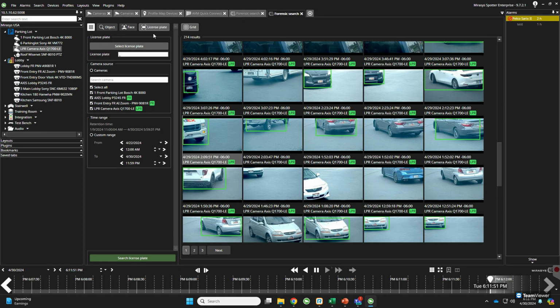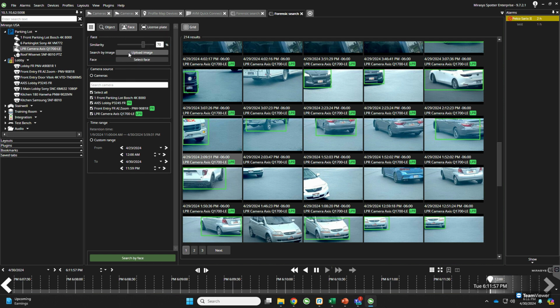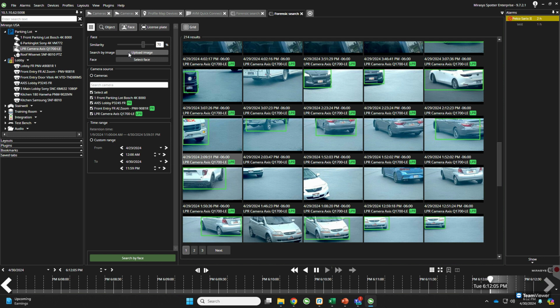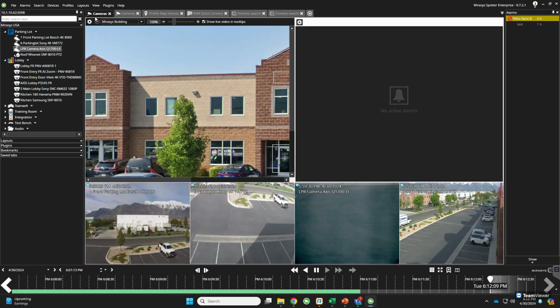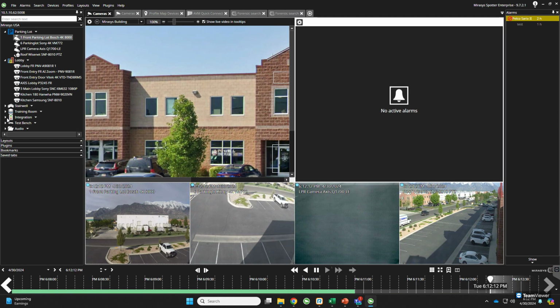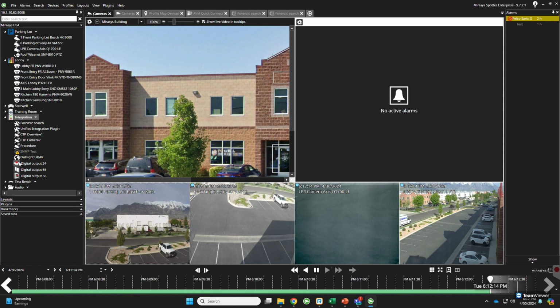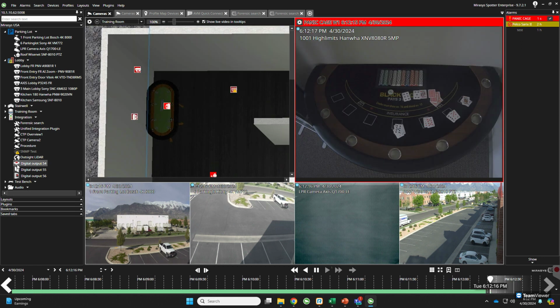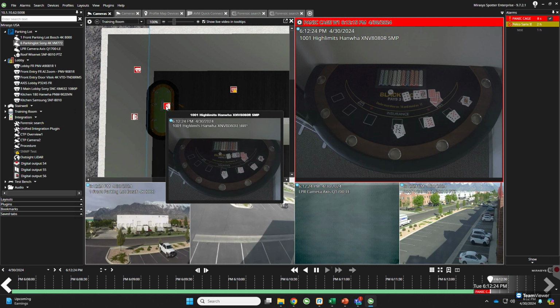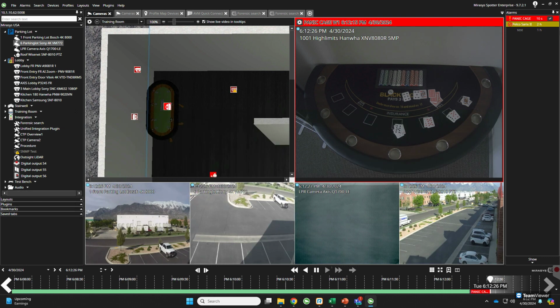So that's it. Just a quick overview of what we have available with this forensic search. You can add and specify facial rec, license plate rec, forensic search. We can set up active alerts and alarms based off of a lot of this data. So you'd see as an active alarm happens, like we usually do on a map, is that when those happen, you're going to get a video pop up. It's going to show you in the tree. You can specify the color of the alarm, and you're going to track where it's actually occurring on the map.